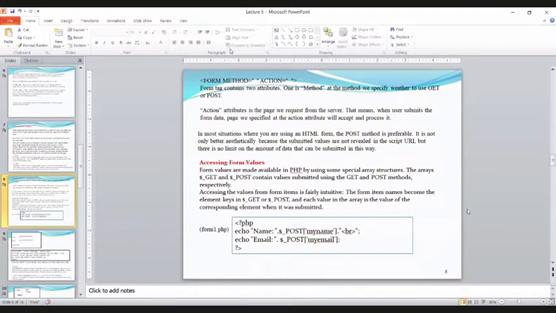Actually, if you are here in the computer labs, then you can type this straight away, which is better. It's very difficult to do the practical sessions via Zoom, right? If you are using this form processing for the first time, it's better to do it here. We'll try to do as much as possible. Some are using computers, but if you are using mobile phones, it is very difficult to do the practical, right?